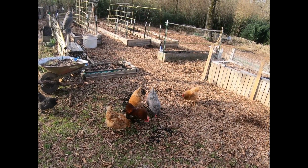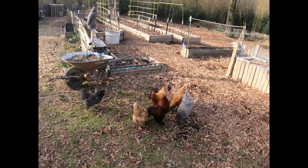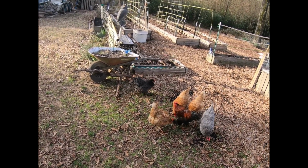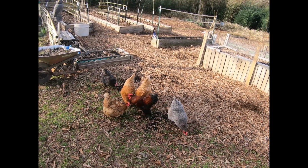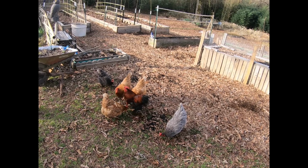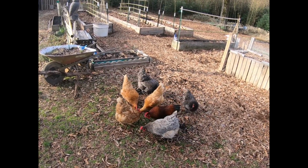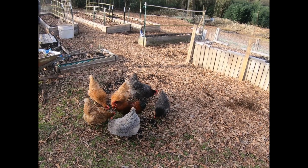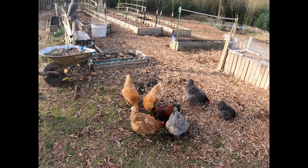So as mentioned, we have a little bit of a chicken conversation to have this week. We have gotten the shed and the little area ready for our pullets that will be coming, and when you get pullets, all that means is they're sexed, so we'll make sure that they're all female. We are getting ours from a local company. They get them in every Tuesday, and they get several different heritage breeds is what they're called.